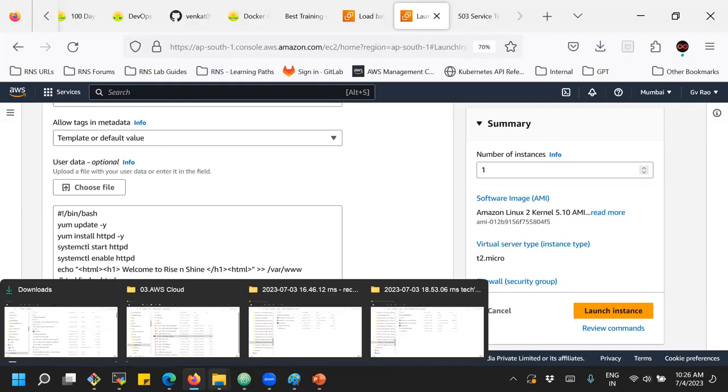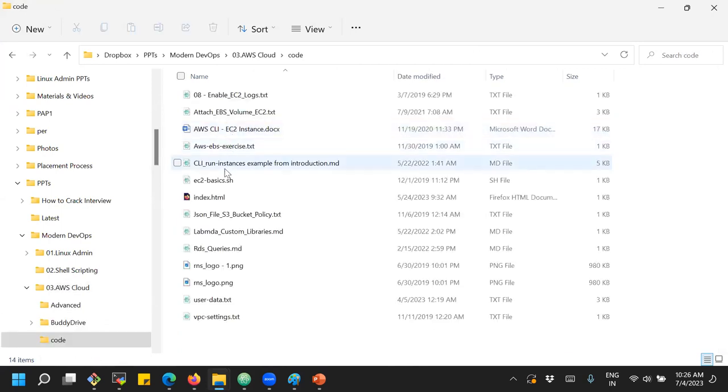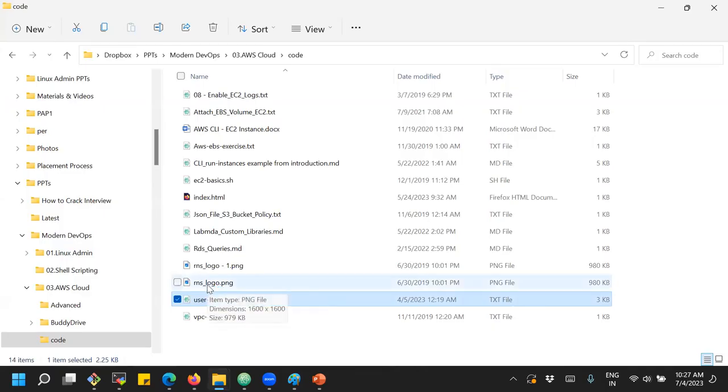Because whenever we are testing from the load balancer, I need to check to which instance it is routing. So I would like to customize this user data section. Let me take the one we were using before, the user data block code.